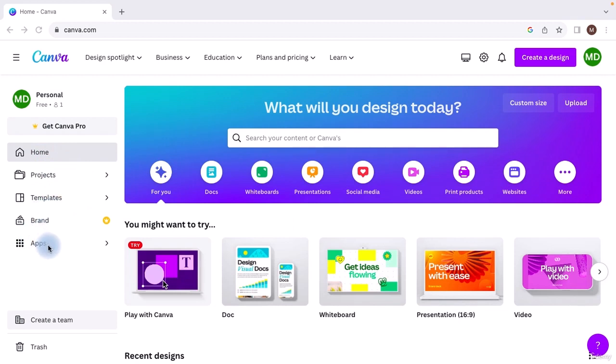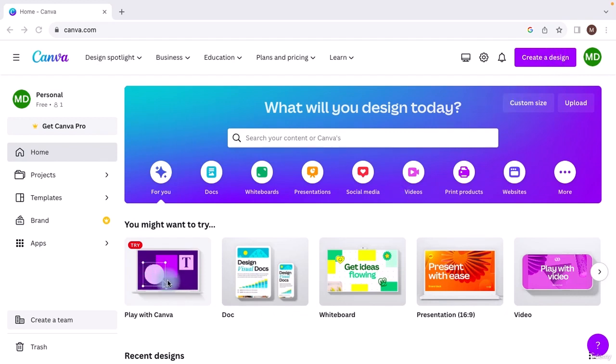And Canva has a lot of apps, and some of the apps are meant for voiceover, for instance. Some of the apps are meant for some other function, and we will just take a look at what we need for animation, because Canva has a ton of different options. As you can see over here, it can do many things. It can create docs, whiteboards, presentations, social media, videos, print products, websites, and you can click on create a design over here to create a new design.